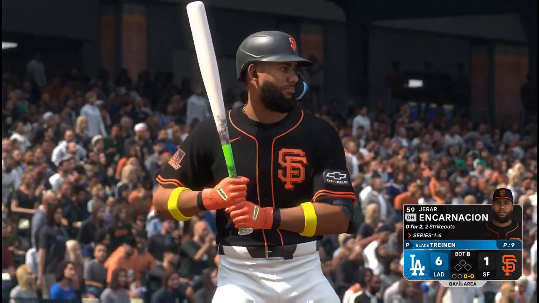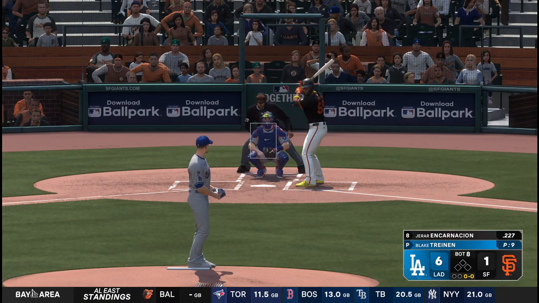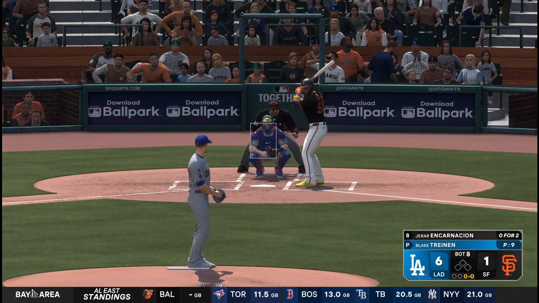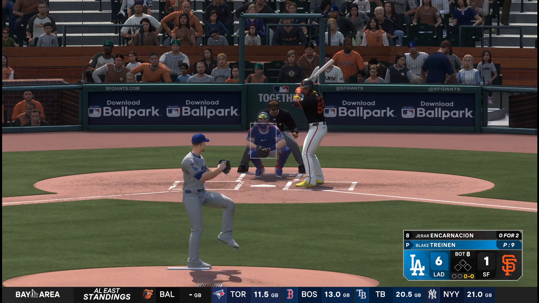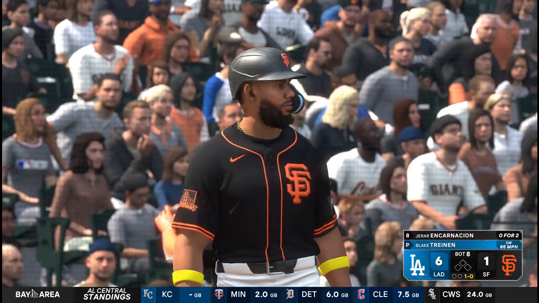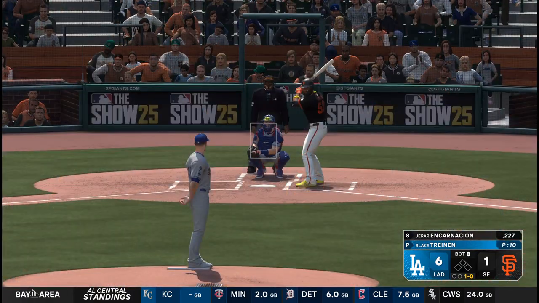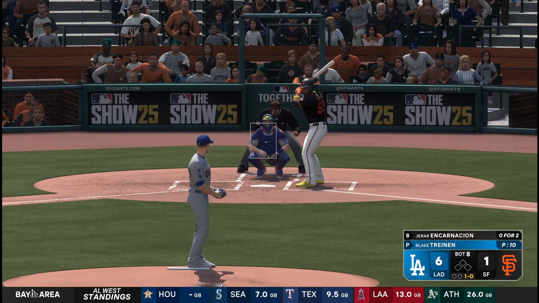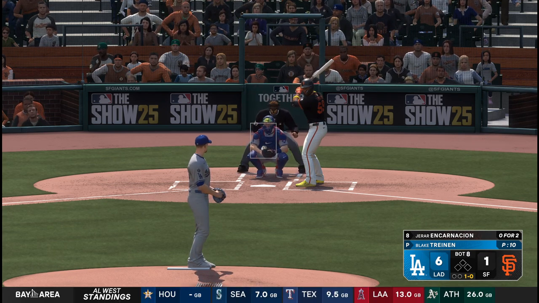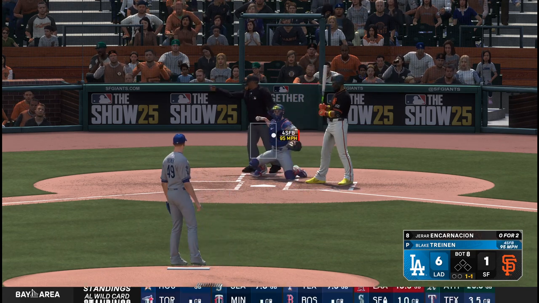And now the DH, Gerard Encarnacion. Trinan back to work. And that misses. And that's ball 1. 1 ball, no strike. Inside corner, and that's called a strike.